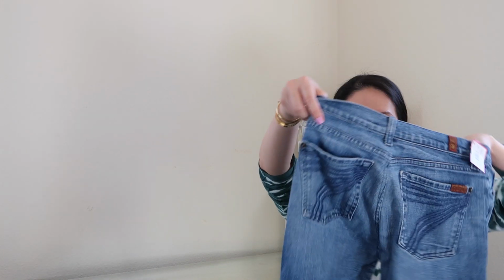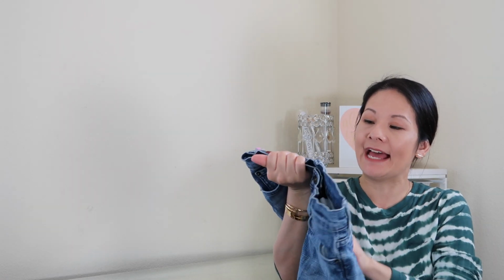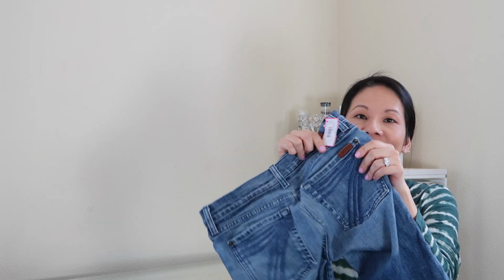And this particular one is in the size 29, and it's really in excellent condition. So dojos are pretty popular. In fact, that's the one style of jean from Seven for All Mankind I still actively source. Other ones from this line I'm really selective about, but dojos I tend to try to pick up if they're in good condition. And they all have different types of backs here in terms of the 7.